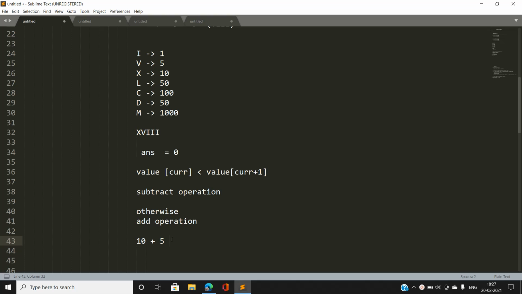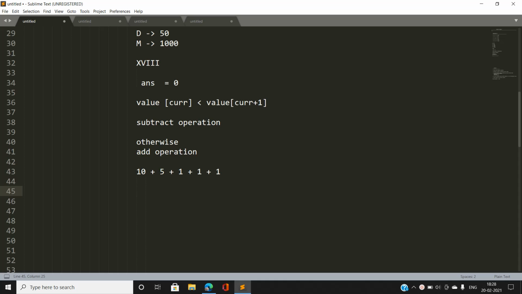That is 1, and again, if 1 is also always less than or equal to 1, this condition goes false, so now I am going to again add 1. And then finally, for the last character, I am always going to perform the addition operation, because there is no next character. So this would be 15 plus 3, 18. So this would be our 18 value. If I had mentioned 48, sorry for my mistake, this value is 18. So this is giving the correct result.